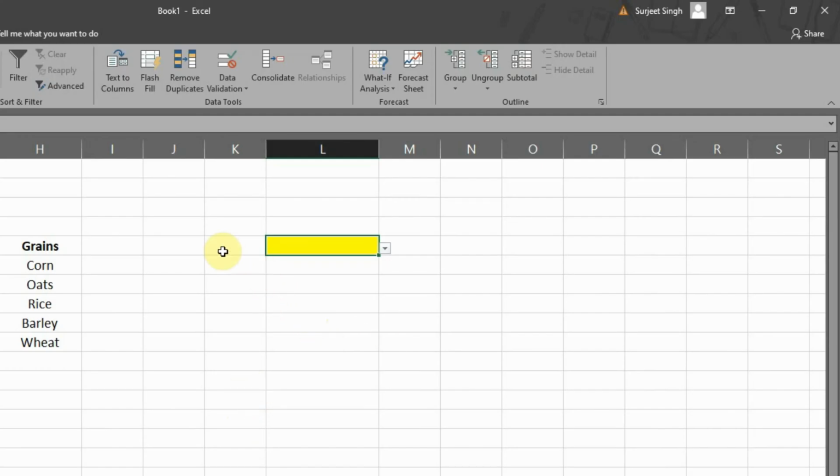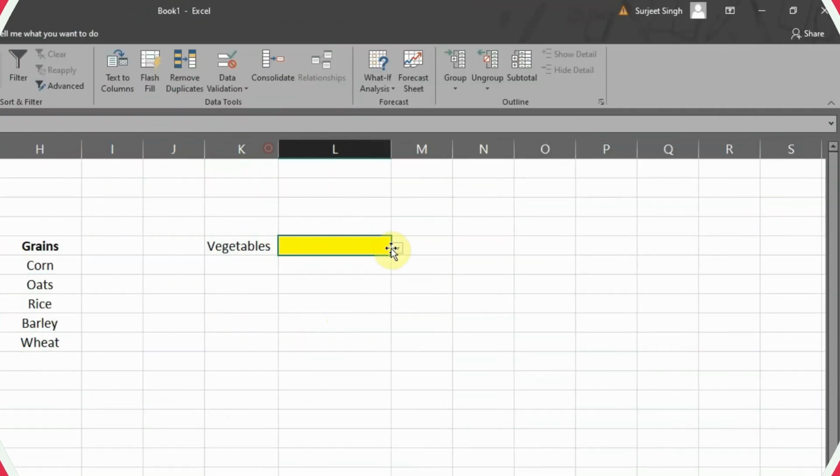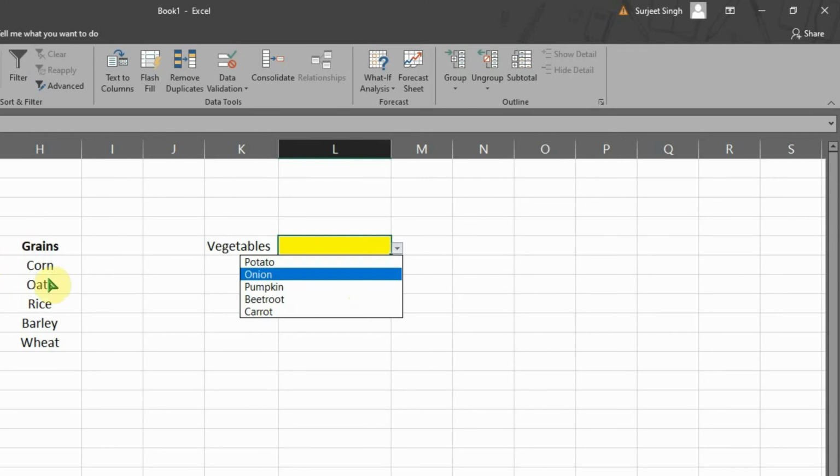Once I press OK, as you can see, there are 2 drop downs available here and here. Now once I select fruits, see: apple, banana, avocado, oranges and papaya, only the fruit names are coming. Similarly, if I select vegetables, the second drop down will only show vegetable names as per the list here.